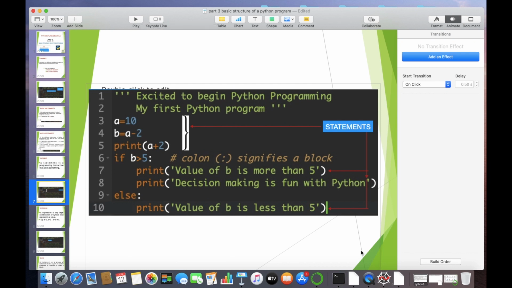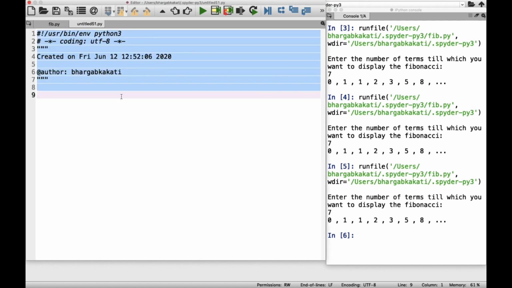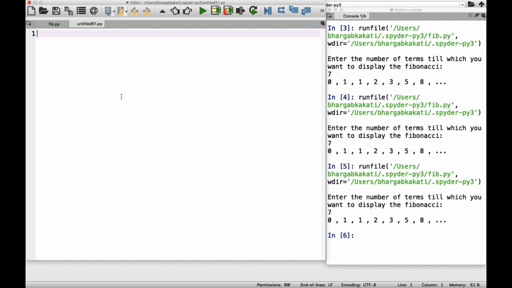Okay, let's begin to code this particular program. So I'll create a new file and here I'll denote whatever comments are there from the beginning. So this is the basic structure of a Python program. I can give a comment here, and I can write: a program in Python to explain the basic structure of, let's say, Python. So here, after I finish writing the multi-line comments, I need to close it.